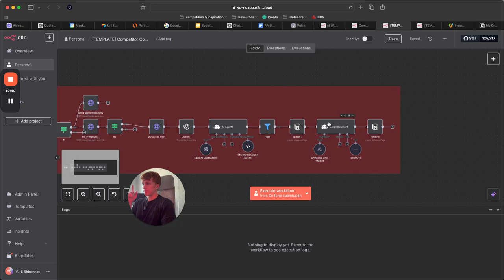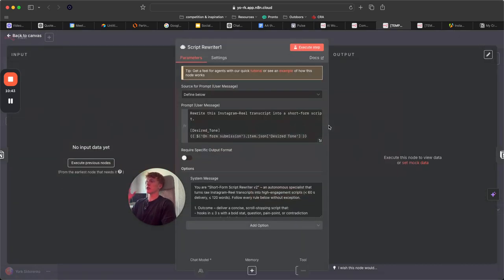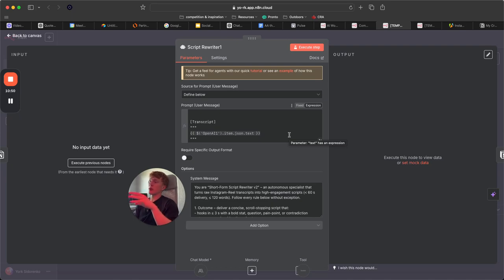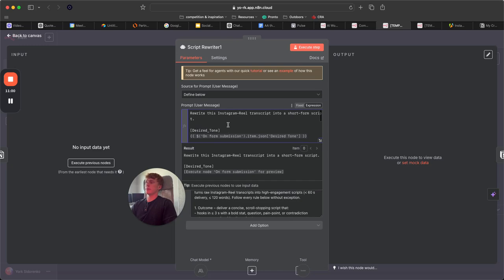From there, now we send it to the agent that actually rewrites the transcript into whatever desired tone. Basically, the way we have it prompted right now is that it rewrites the script exactly how it is, and it doesn't alter it too much unless you put in desired tone. But I think it's fine. It works out.